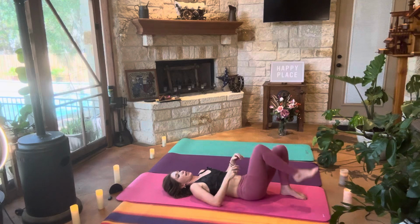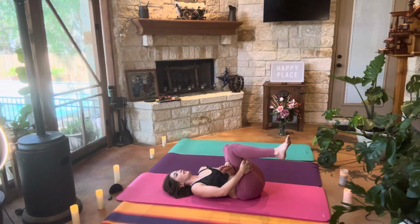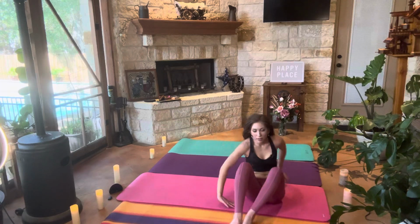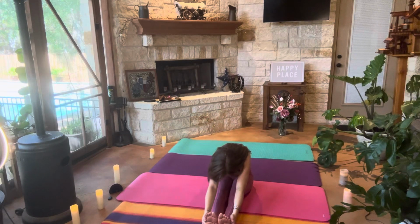All right, and we're going to switch sides, switch legs, and release our fingers behind our right thigh, pulling that left ankle that is on the top of our right thigh in towards us. All right, awesome. From here, we're going to extend our legs forward, bringing our arms up overhead, and coming into a straight legged forward fold.